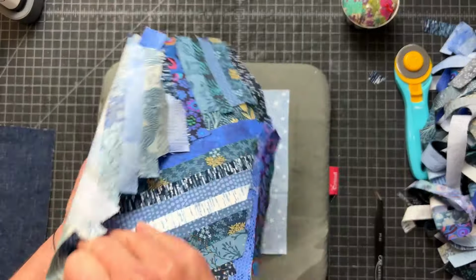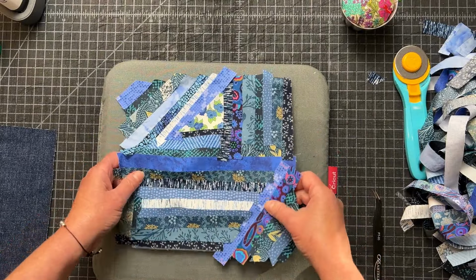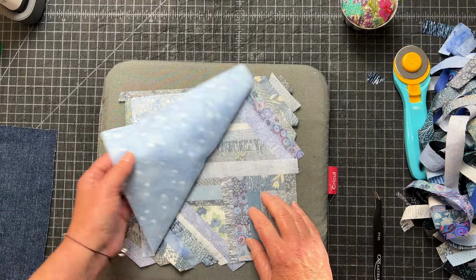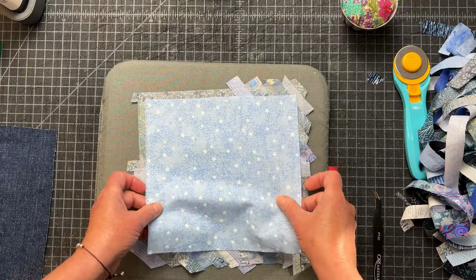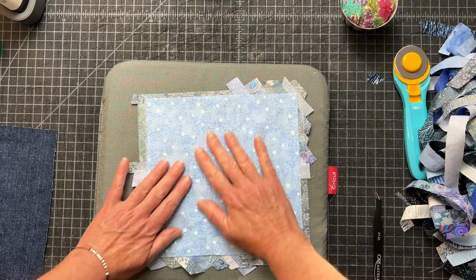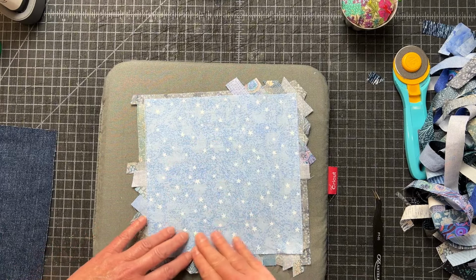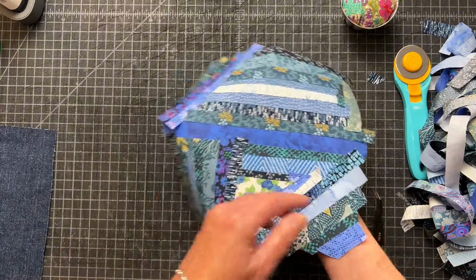Okay, so that came off nicely. That came off super nicely. And I am going to lay this on here. But I'm going to have to get my Teflon sheet because I do not want this excess on my iron, though I suppose I could cut it before I iron it. Why not, right? So let me try doing that and hopefully that won't mess up my project.